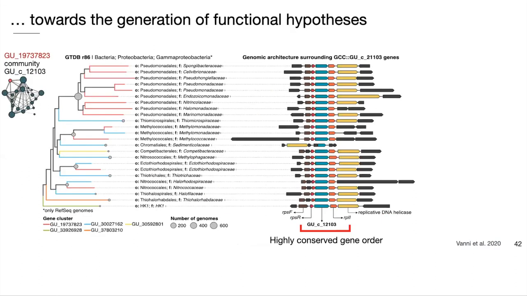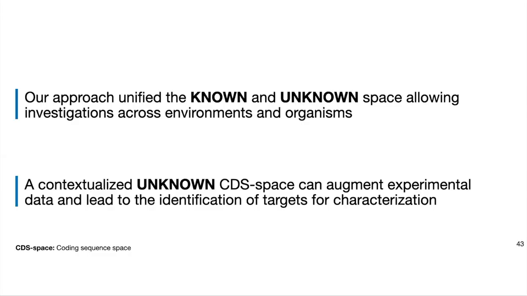To deepen the investigation, we retrieved all genomes belonging to this gene cluster and its remote homologs in the community, and explored genomic neighborhoods. We found that the gene order around this gene cluster is highly conserved, and we found the gene cluster always positioned after the RPSF-RPSR operon, which encodes for the 30S ribosomal protein — the prime target of spectinomycin. This evidence provides strong support for the hypothesis that this unknown may be involved in resistance to the antibiotic, and also shows how Agnostos can be used to augment experimental methods. From this first application, we saw that unifying the known and unknown space allows investigation of the unknown fraction across both environments and organisms, and that a broadly contextualized unknown space facilitates identification of targets for experimental characterization.